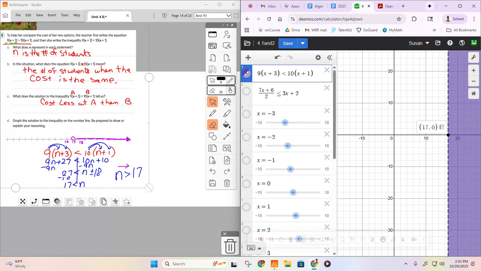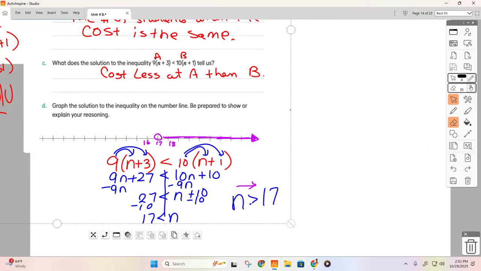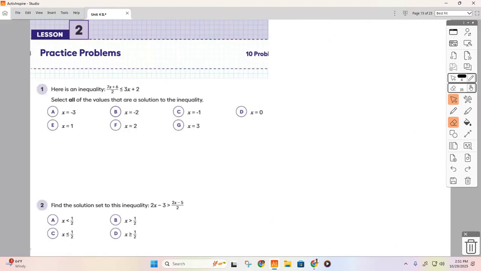So on this, we're seeing 2 dimensions, but really we're only focused on that number line. So only the x-axis is what I'm worried about. The dotted line is what tells me that it's an open circle. And you'll see how it looks different in a minute when we get to the other problems. Are we good? All right. Let's go to these problems. We're going to work these together. I just want you to watch for now.